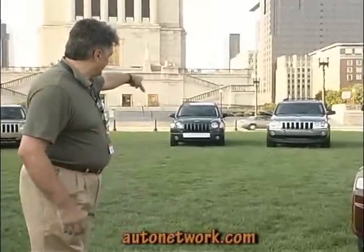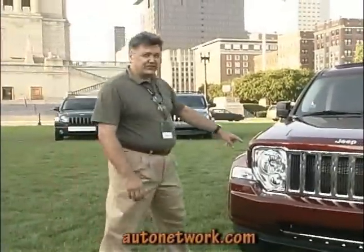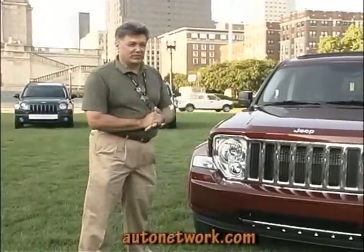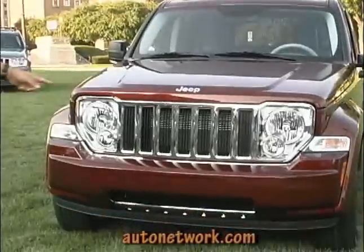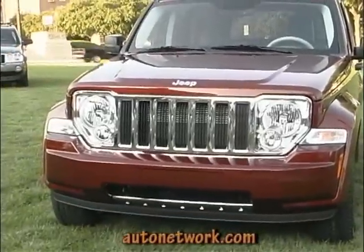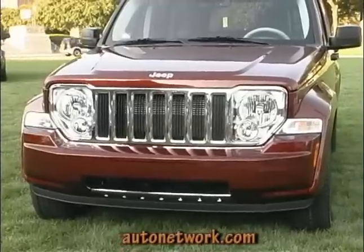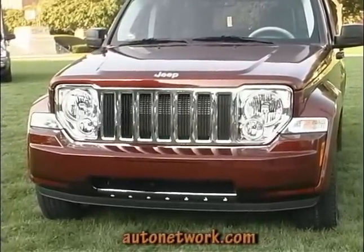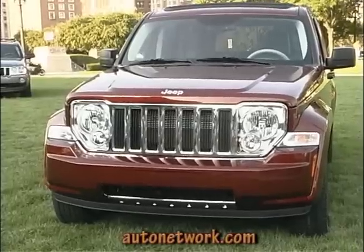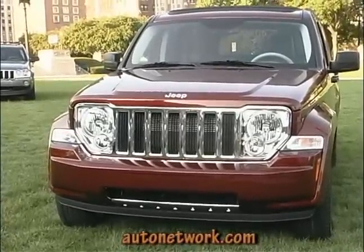A lot of these were former Cherokee owners who really loved the image of their vehicle. Jeep vehicle buyers are very, very passionate about what they own. So what we decided was to make a modern interpretation of that type of vehicle, but holding a few cues from the Liberty. We had the stand-up nacelles with the lamps that bulged up through. This time we simplified it — just a slight little kick up in the grille, what we call the shield. If you look at the classic side of the family, they've always had that shield, which was always a big part of the Wranglers and the CJs from way back when. It's part of our face. The seven-slot grille is not just all of it — it's that as well.